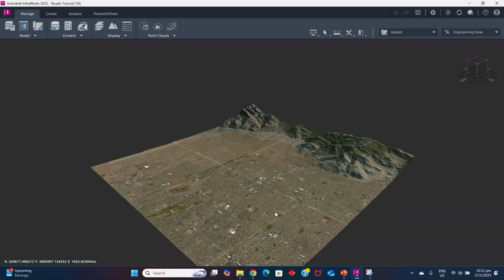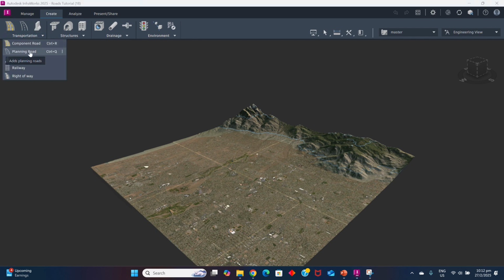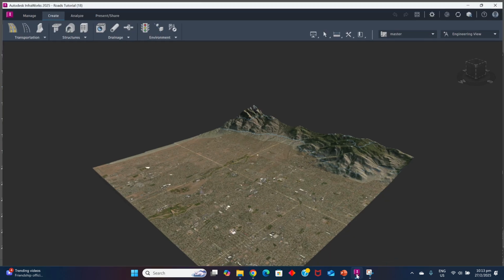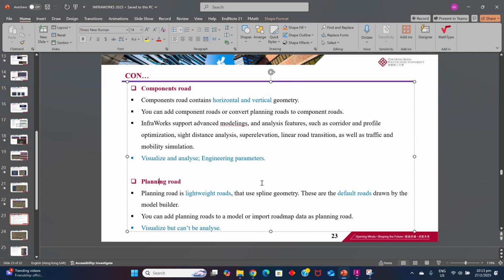For example, if you want to create a planning road, you can create it here, but then you cannot do analysis for it. Like the profile optimization and other things will be hidden. You cannot do these things here. So that is why I will focus on these things and use these things as well.